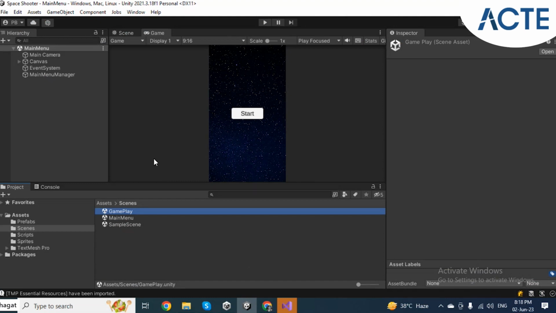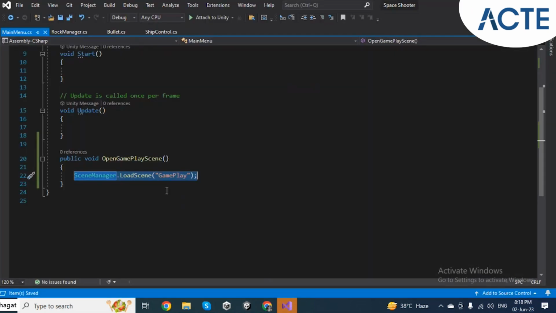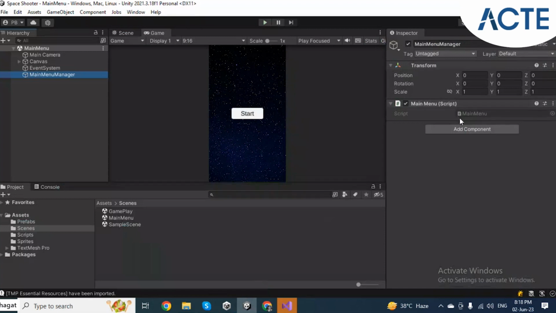This function, OpenGameplayScene, is in the main menu script, and the main menu script is attached to this main menu manager game object, isn't it?